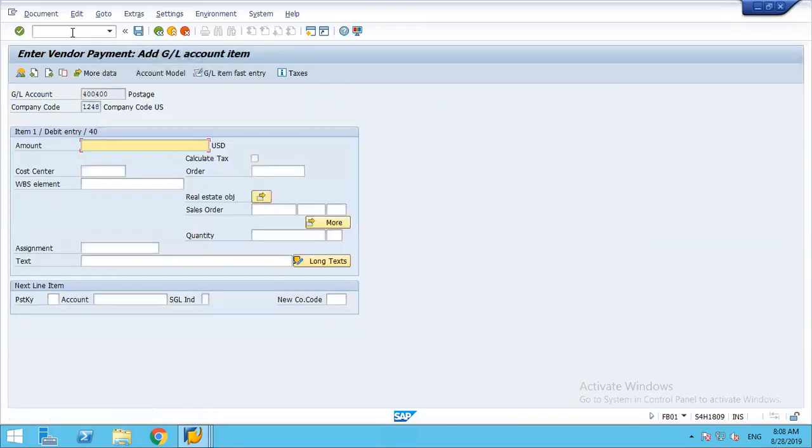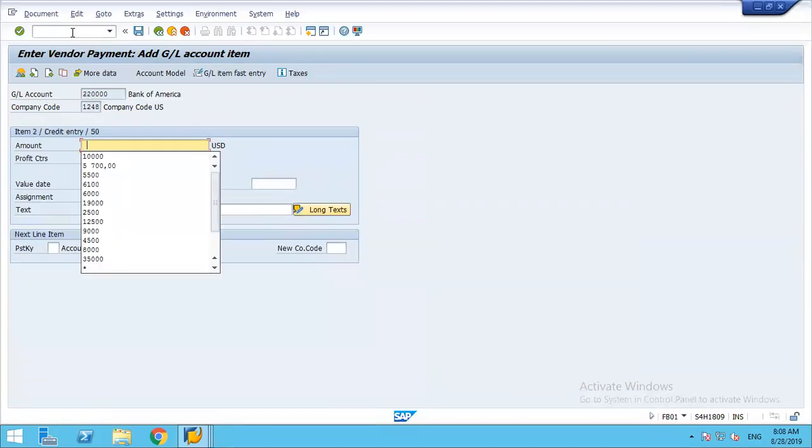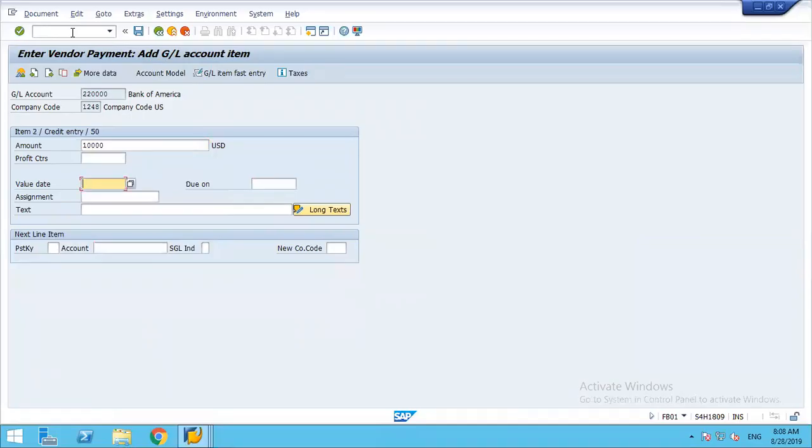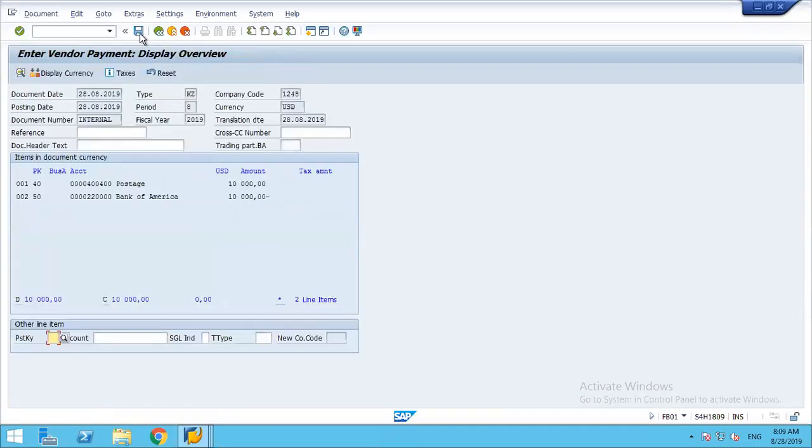I just want to see if there is any problem. I will say one cost center, bank GL 2,20,000. I'll say value date is today's date. I'll just document, simulate, and save.